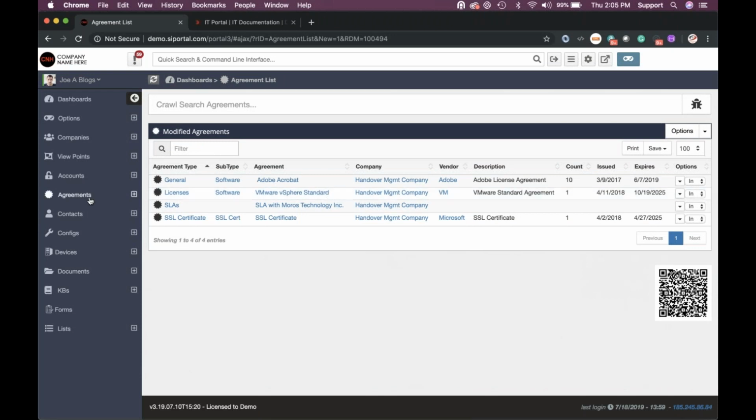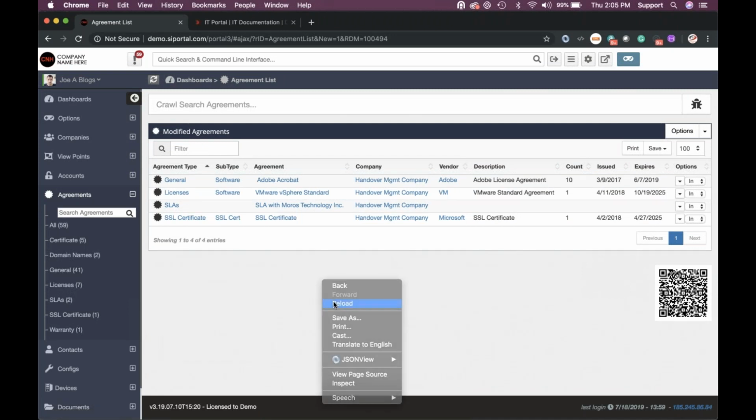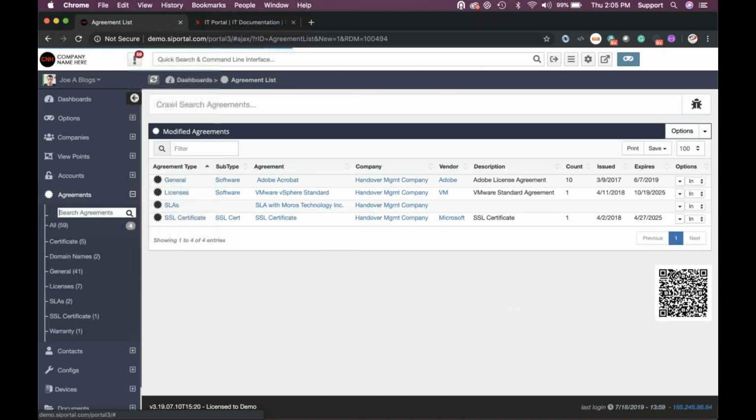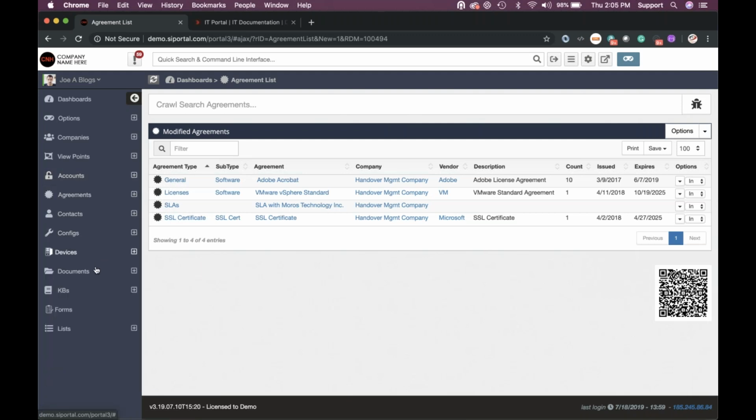What's also cool about that is if I refresh this UI, I have to do that because we don't have any changes. But since I told it to show me anything that's been updated in the last month, it now shows up here on the left hand side as well. See that number 4 and the number 37. By default, it'll just show you what's changed since you last logged in. So if you logged in and start browsing accounts, you see a number here. Oh, let me go see what account is new, or what document is new. Just a really cool feature to let you know what's going on.